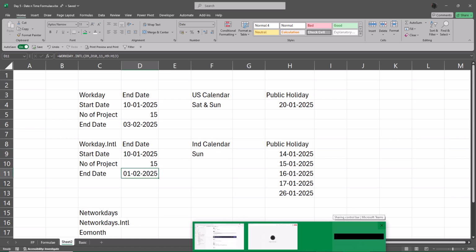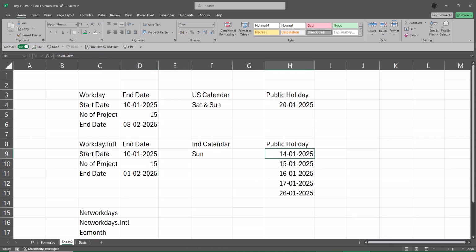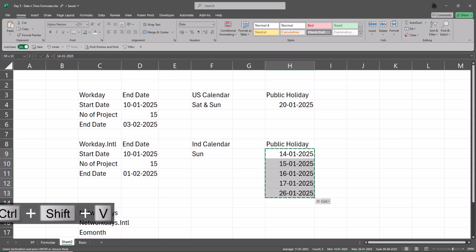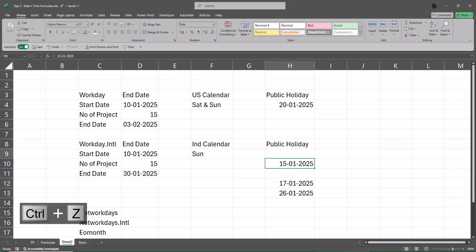If you watch closely, we are giving the same data set, and it makes a much better point here, because when I go down to the Indian contingent, they are finishing the same work even though they have a lot of public holidays in between. Again, if I remove the public holidays from the equation, probably they will give only one holiday here, not all of them. So let me just copy and paste special values. Let me just delete the holidays which I think we won't get.